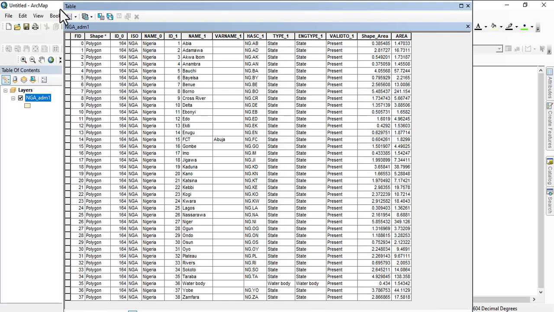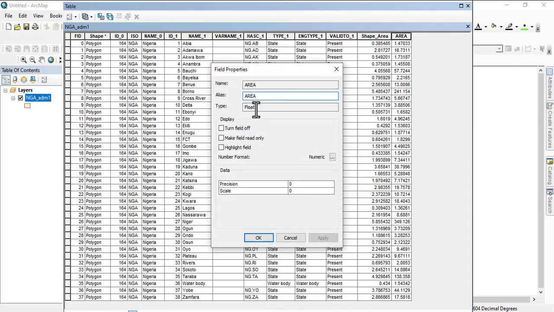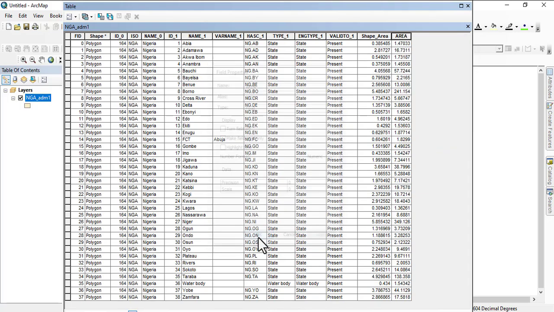Ideally, most of those automatically created fields like the FID and the shape come from strings and so on. If I do that on this field, you see the statistics is showing, and if we check its properties, we'll see that it is float. So for any field where you right-click and you don't see statistics, it is either a string or an Object ID.